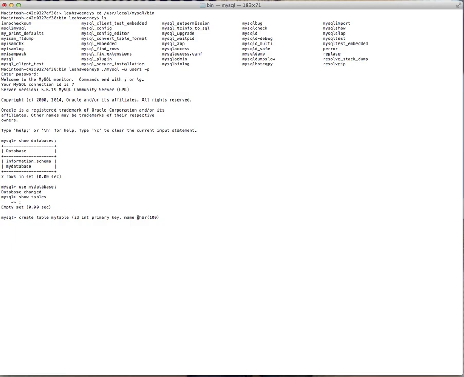This isn't really a good thing though, because let's say you have char 100 and it's 100 characters, but let's say you put a word in there that's only 60 characters or 10 characters. It's going to fill the rest of those characters with blank spaces up to 100. And this is actually a big pain in the neck later on, because when you're referencing your table, you have to figure out, well, how many blank spaces are at the end, and you have to trim all your values. It's so much easier to just call it a varchar. It does, of course, take up a little extra power to make a varchar, but it's completely worth it. Trust me, you want to make it a varchar.